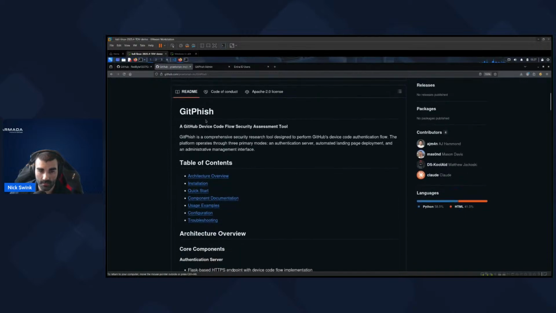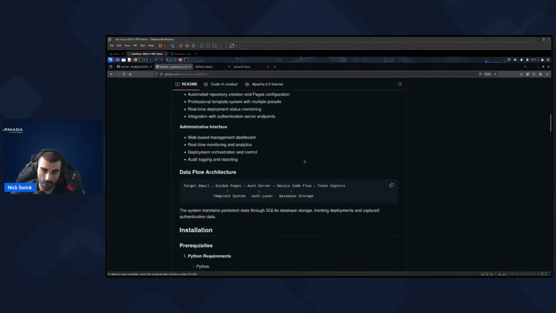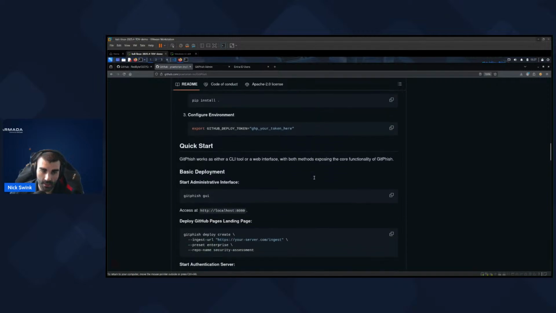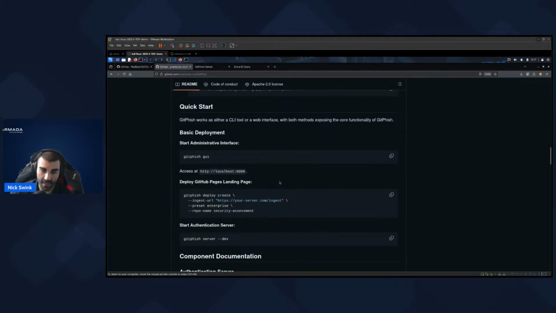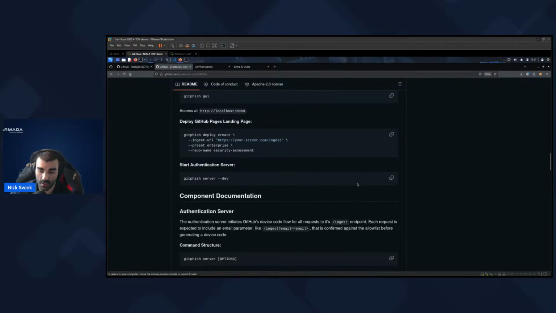There have been some mitigations applied by GitHub to limit some of the capabilities of the tool, which I'll talk about and show. But it essentially automates that device code authorization to GitHub and allows you to manage a phishing campaign to try to get initial access to GitHub accounts using just the API. So pretty cool. I'll hop into the tool here.